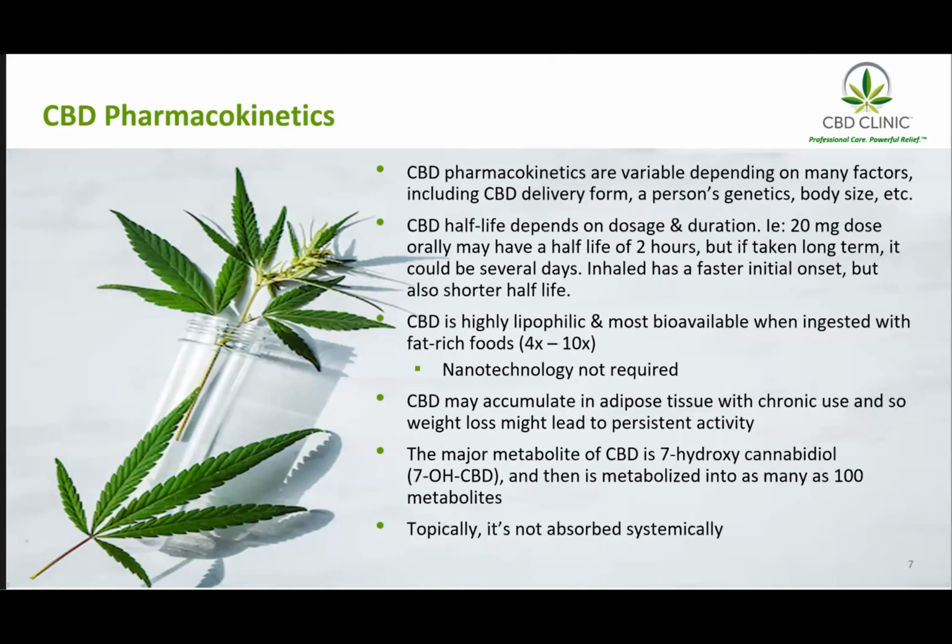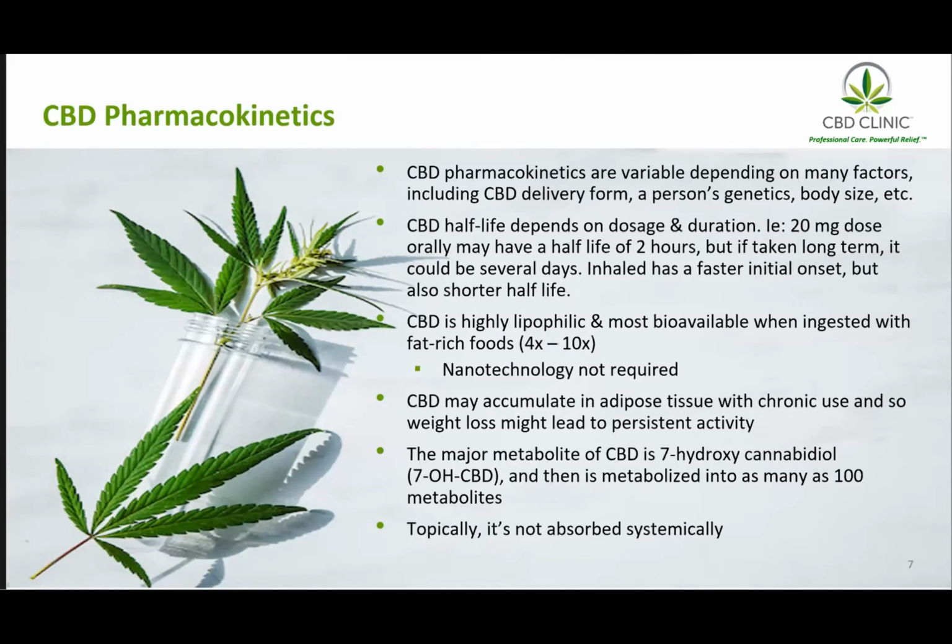The CBD pharmacokinetics really are variable depending on a lot of different factors. And that's why, when we make the recommendation about dosing, we say start low and go slow and increase it, because everybody has their own correct dosing. That's because there are all these different factors that can be part of that.